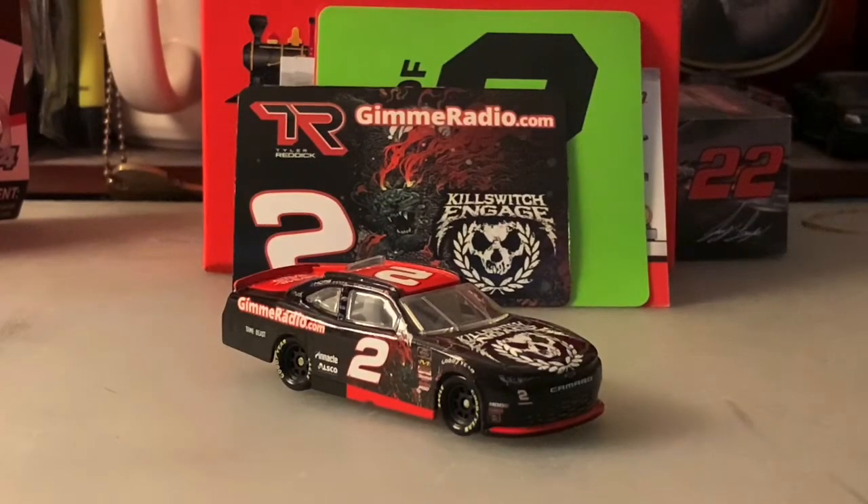What's going on everybody, this is Chase Fan Number Nine here, coming at you with another diecast review. I know it's been a long time since I've done one of these — I've been slacking on collecting diecasts as of late. I've been finding some that I've always wanted or have been looking for a while, but I hope to get back to collecting more of them as soon as possible.